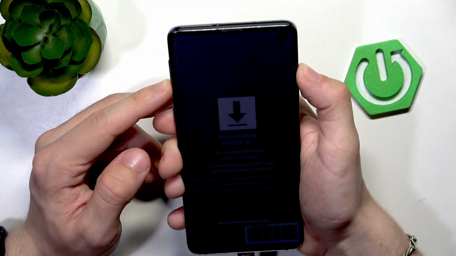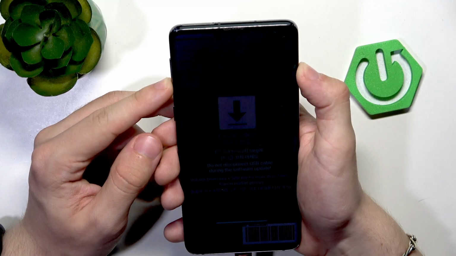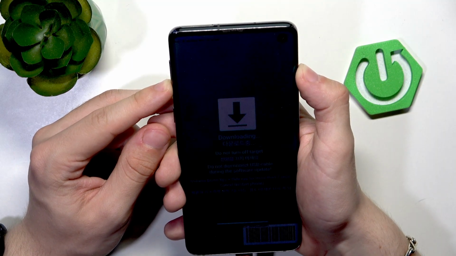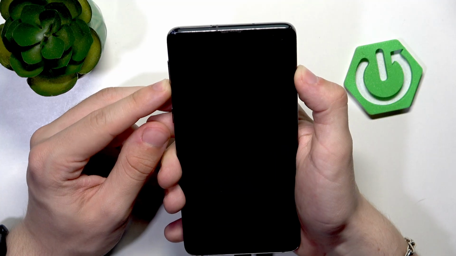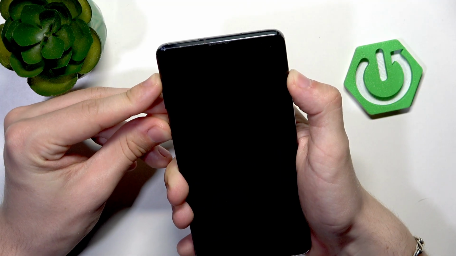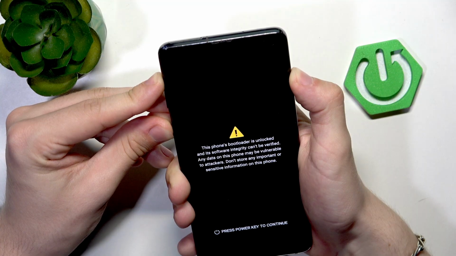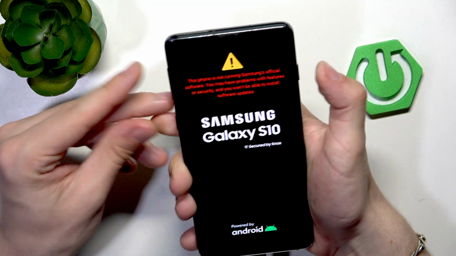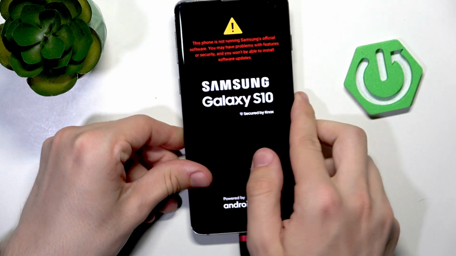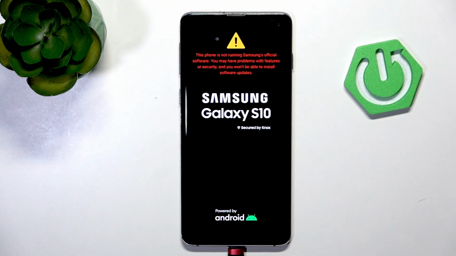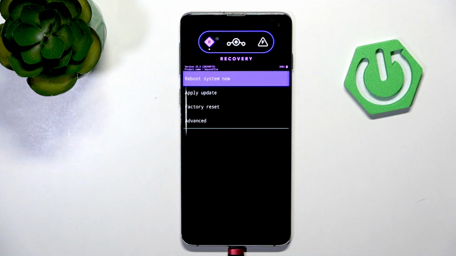So let's do it. Power and volume down for about 7 seconds until the screen goes off. And once it does, while still pressing the power button, move to volume up and Bixby. Keep pressing until the alert disappears and then remove the fingers, and it'll get you to the Lineage recovery.